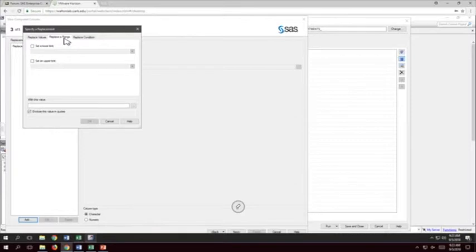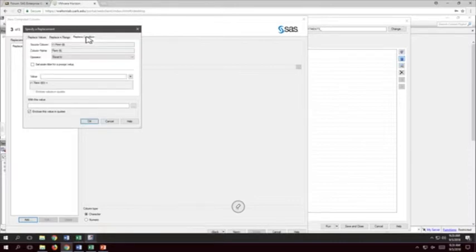I could replace a range of data, right? So this is helpful for outliers. So if you have negative values, anything that's below 0, replace it with a 0. Or anything that's below 0, replace it with a missing value, assuming that negative numbers don't make sense. Okay. So there's things you can do here. We're going to use replace by condition. Okay, so we're going to give it a condition. If it meets this requirement, then do this.